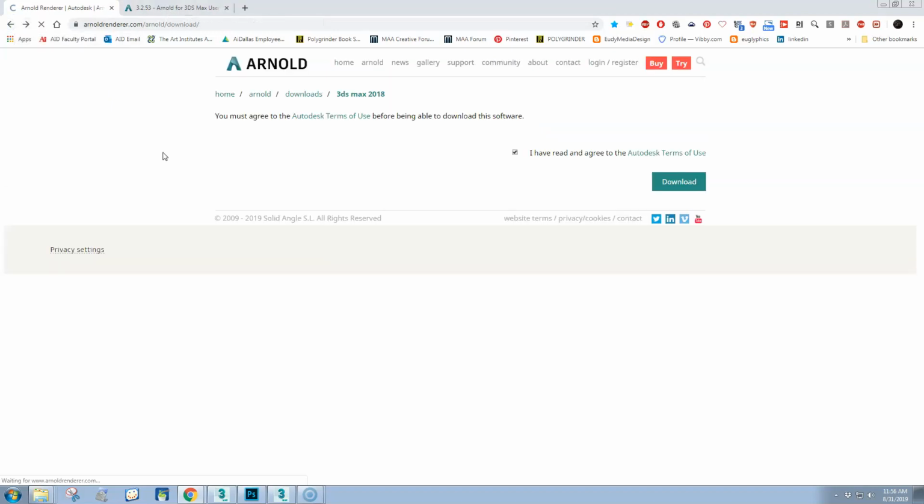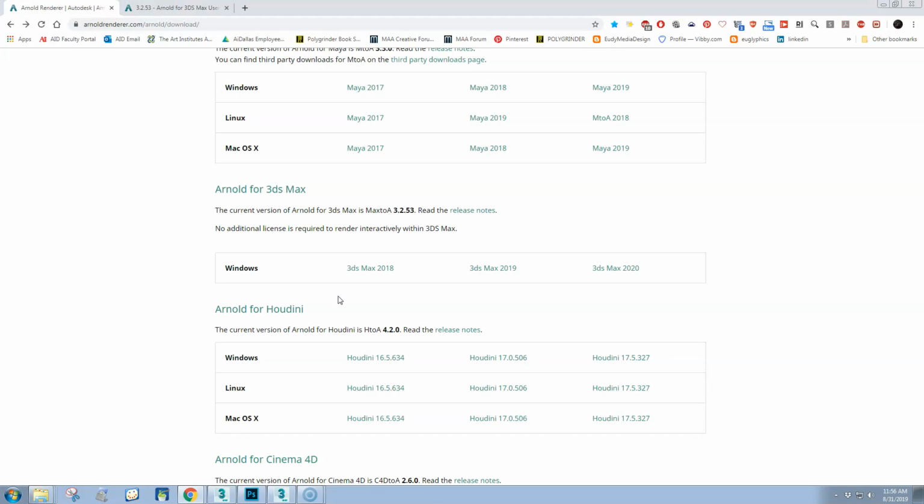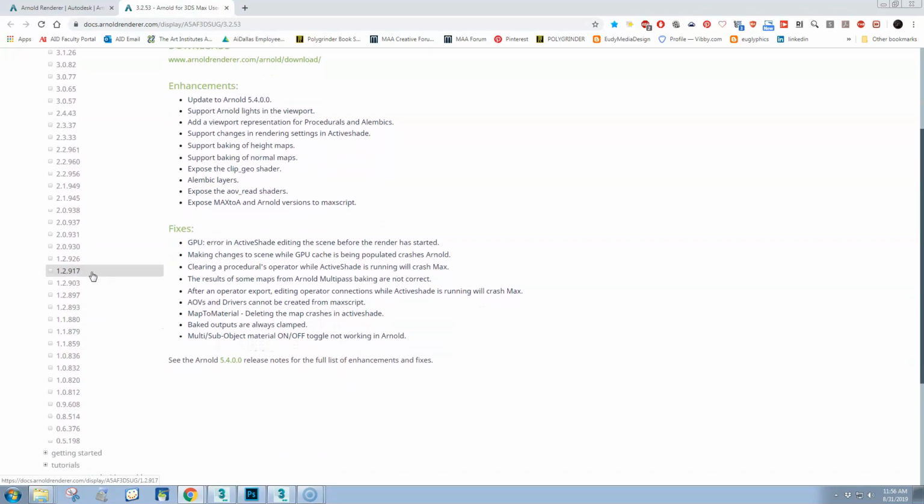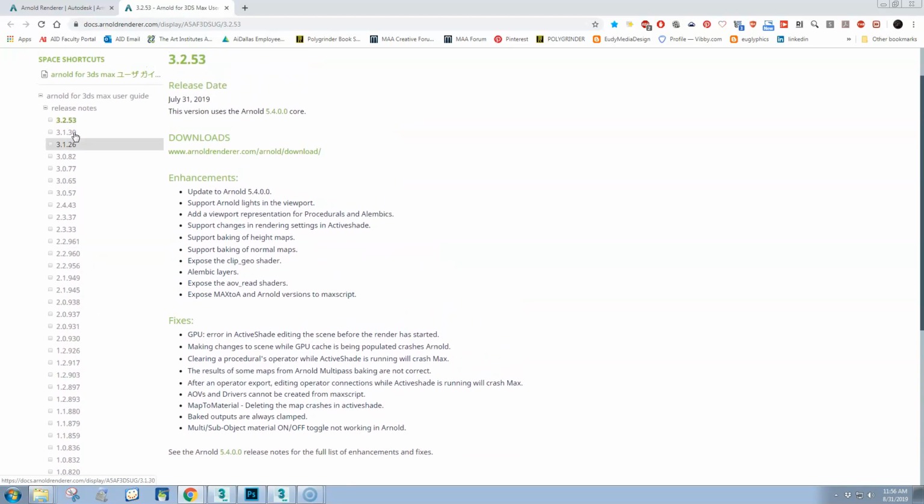Now you can go over here when you're on this first screen and click on release notes right here, and it'll show you all the versions. So you may have some version in here that's 1.2926 or whatever. I'm not really sure which one of these versions is when they fixed Arnold to be able to render to texture.